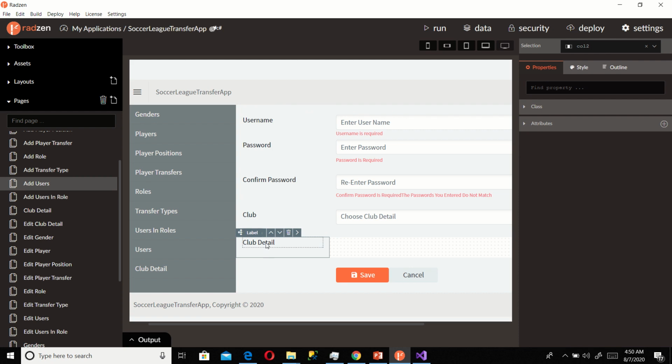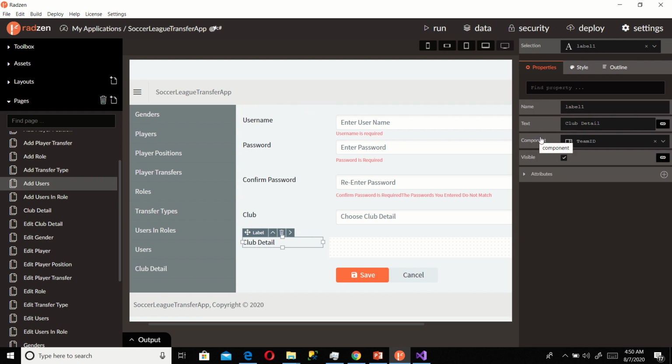Then I'll click on the associated label and change the text to user roles.